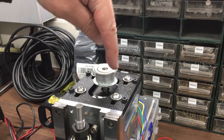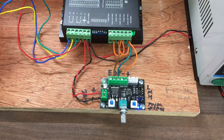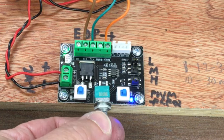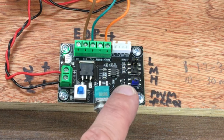And there's a bit of run out on these cheap pressed in belt guards. But yeah, nice. Okay. There's another look at the board. As you can see, on and off doesn't do anything. It's still going round. Alright. Forward and reverse, yeah.